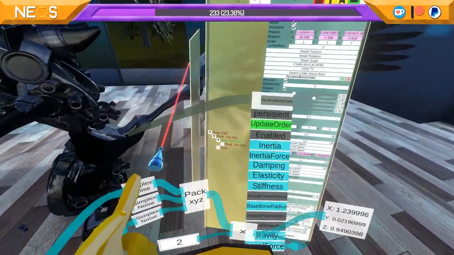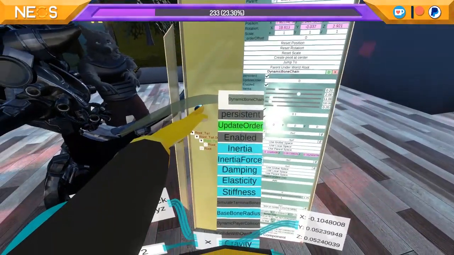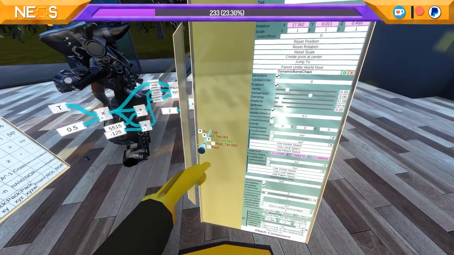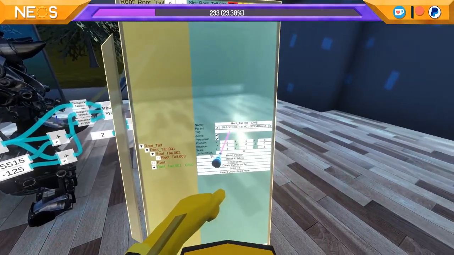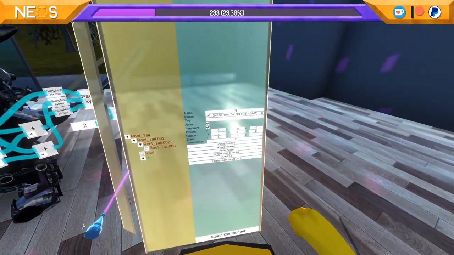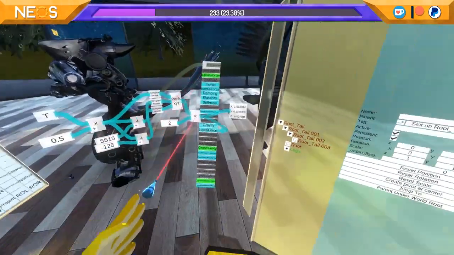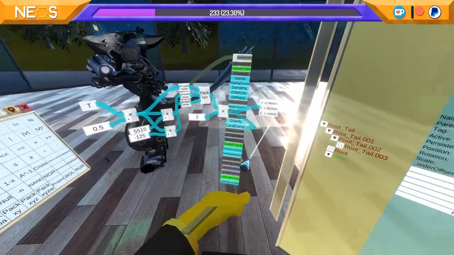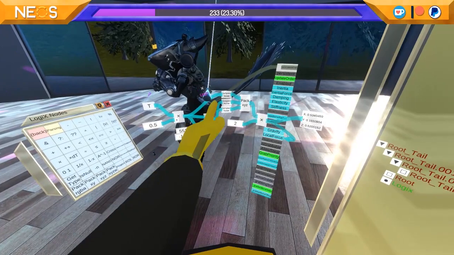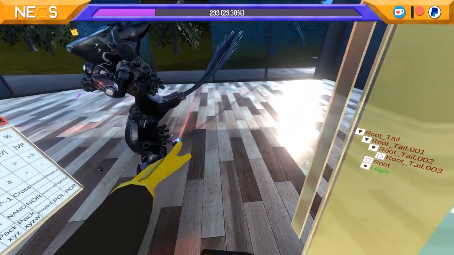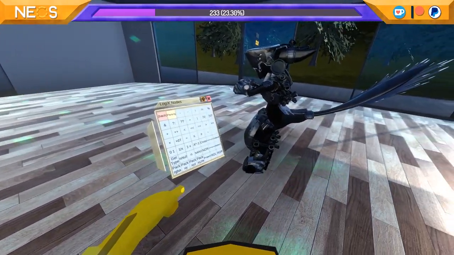And now that we're satisfied with the animation, I can essentially pack the logic, so it becomes part of the avatar and it's saved together. So what I'm gonna do is create a new child. Usually it's a good idea to organize it, so I will name this logics. And I will pick all of the circuits under this. I'm gonna set it as my picking root, and I will simply hold secondary on these, zip, and now they're packed under this. And I can close this, I can close this.